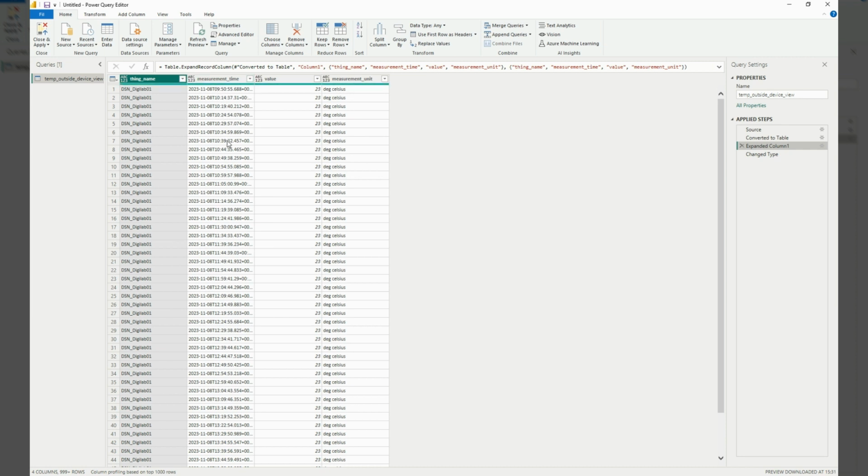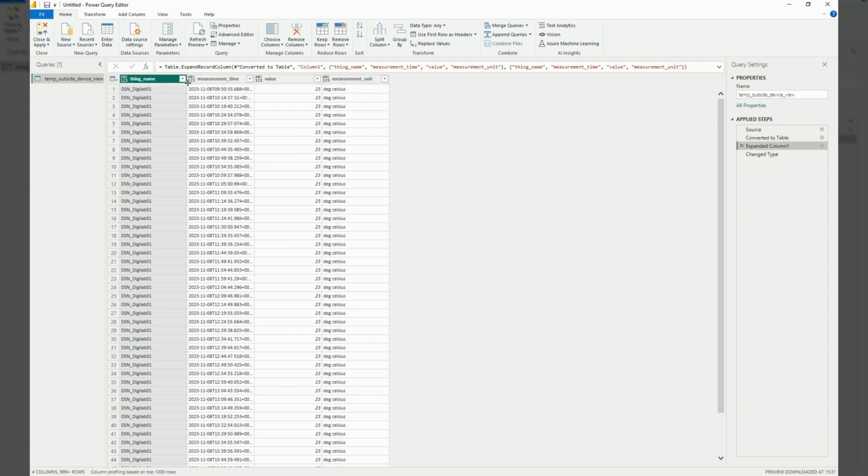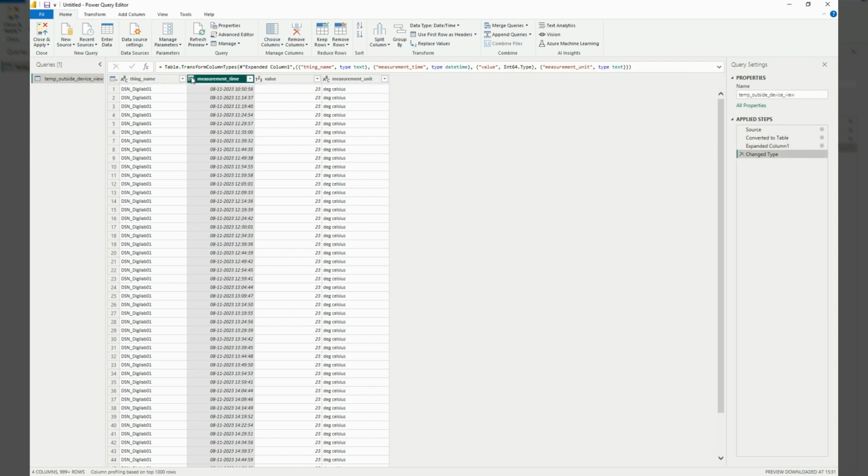This is one way, as the measured time is getting shown on the website, and then it changes the type of data from just being a string. You can see this is a string, if I look here, a text string, to actually being a data type of date.